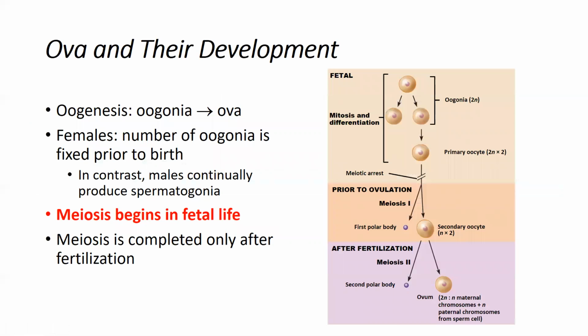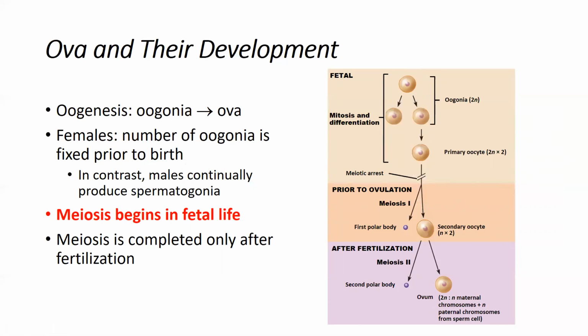All right, moving on to the process of meiosis in females here. So we have the oogonia, which becomes an ovum. That's the mature female gamete, but it starts as that immature, primordial oogonia. So this is, again, a diploid cell, and it divides into two via mitosis, and then we get into meiosis.